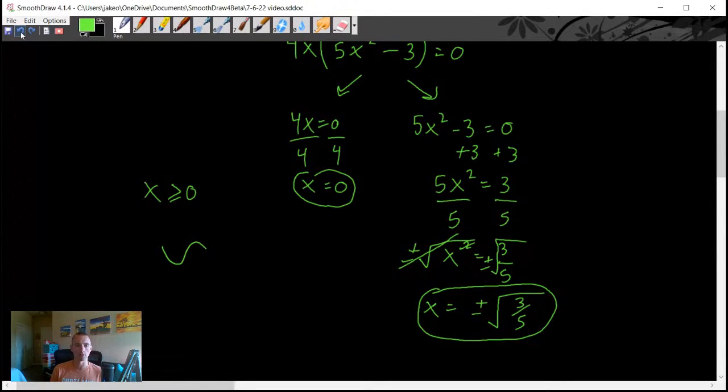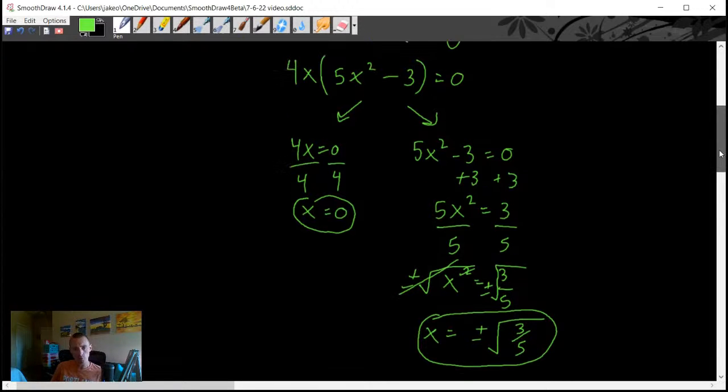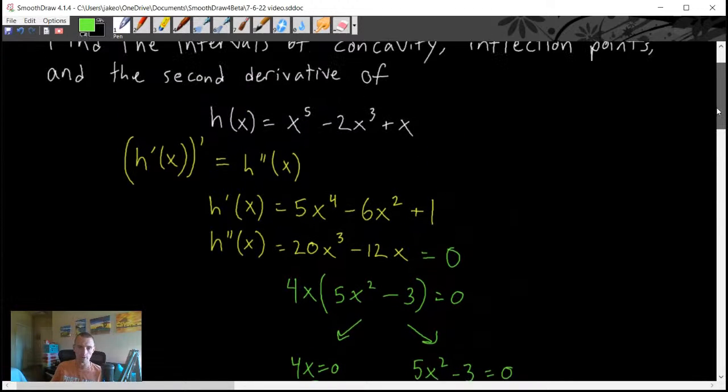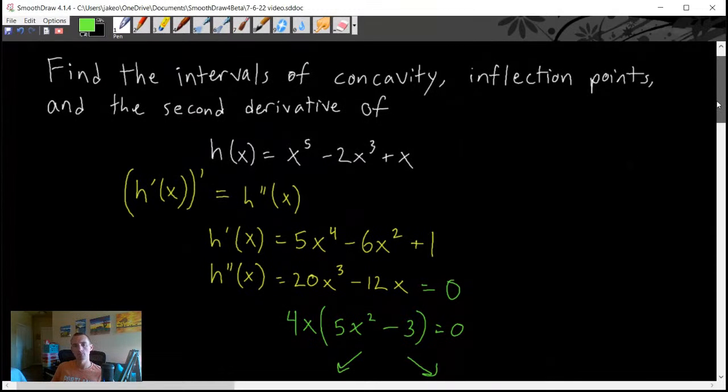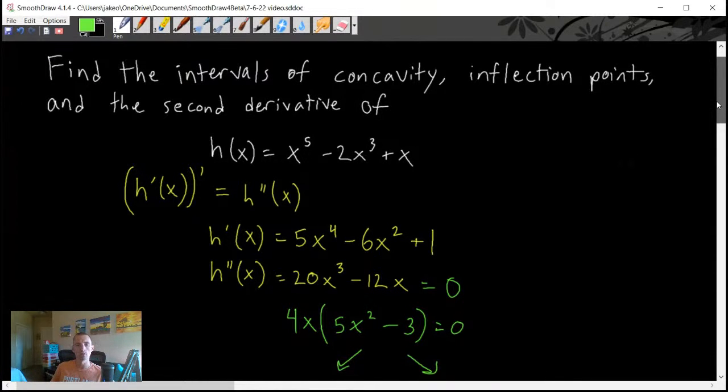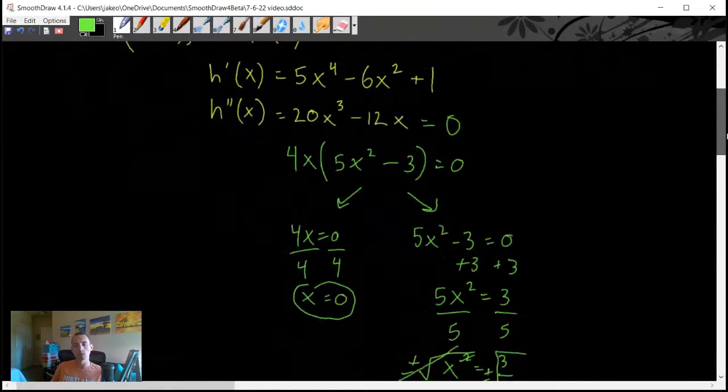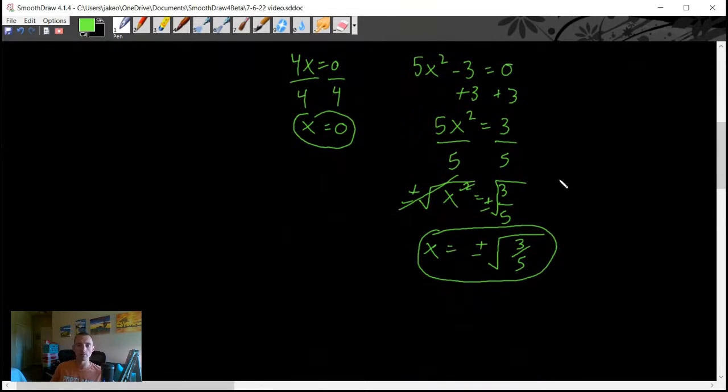But basically that's the idea there. So obviously, like I said, the domain stuff doesn't really come up in this example, but just to give you a tip for other problems you're going to run into, you want to be careful of that. In this case, let's go ahead and move on to the intervals of concavity, and we can use those to confirm that these are actually inflection points.